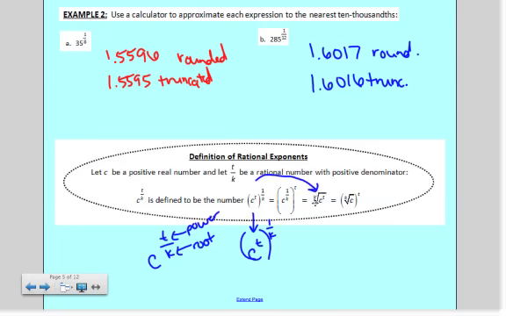And the reason we're talking about this is because sometimes you'll see something in radical form, and you really want to change it to the exponential form because it's going to be easier to work with. The other option here is if you take the root first and then raise it to the power. Written in radical form, it would be the root first and then the power t.